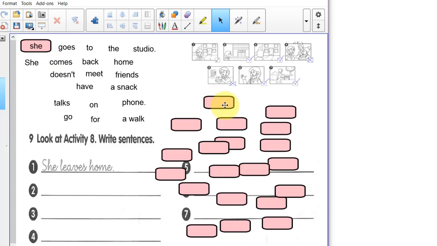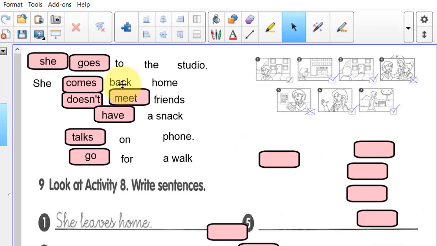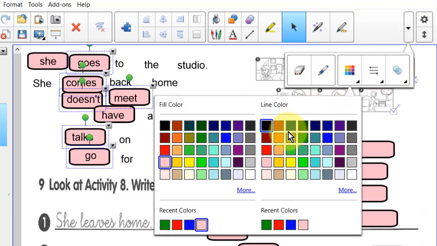And so all you need to do is simply change the color of a number of them, whichever ones you want. So let's say studio, go. Let's go for the verbs. We've got go, comes. Okay, so those are our colors we want. So we've got 1, 2, 3, 4, 5, 1, 2, 3, 4, 5, 6, 7. We want green. So simply make the boxes green.